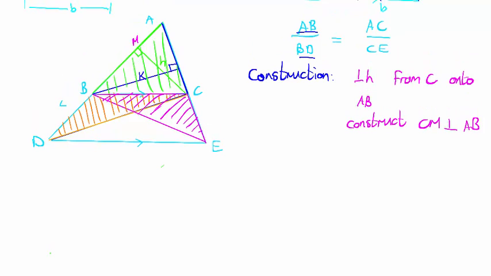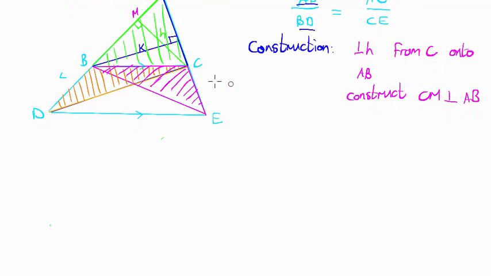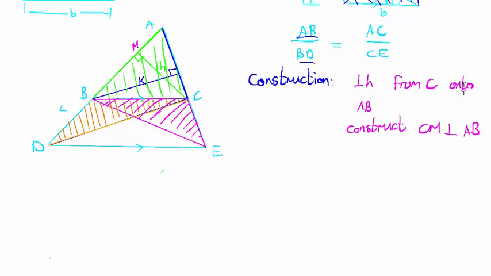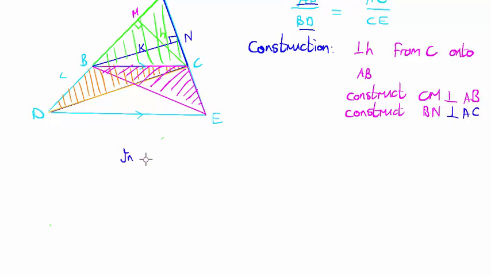And so, how am I going to do it? I'm first going to prove that the numerators are equal. So let me do it in a different way so that at least I'm not repeating myself. Construct BN perpendicular to AC. You guys understand what I meant when I wrote it like this? Is that okay?